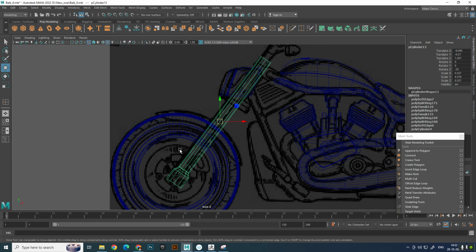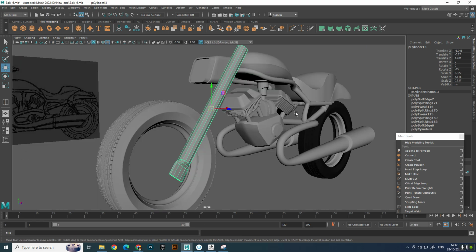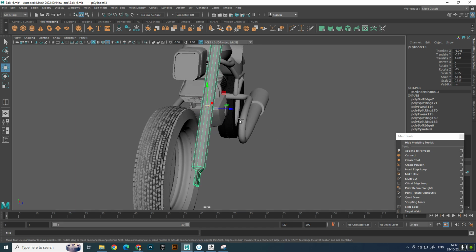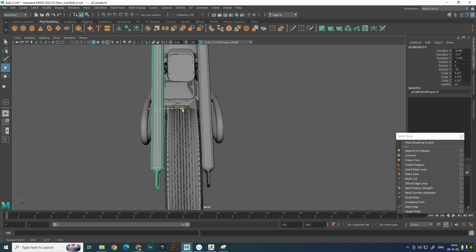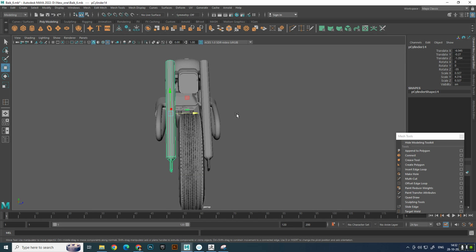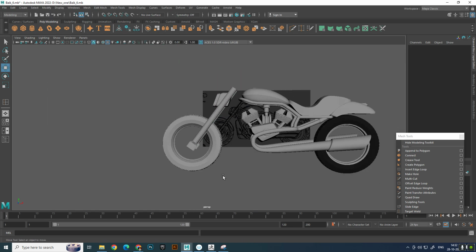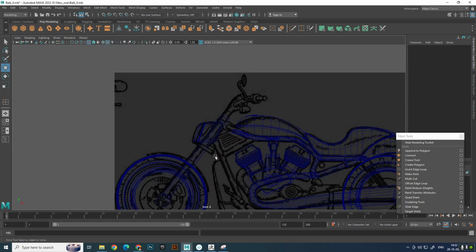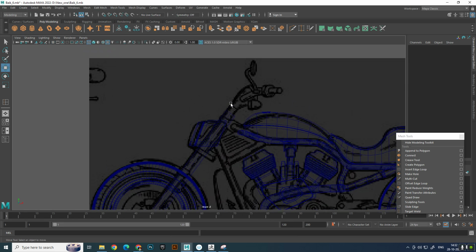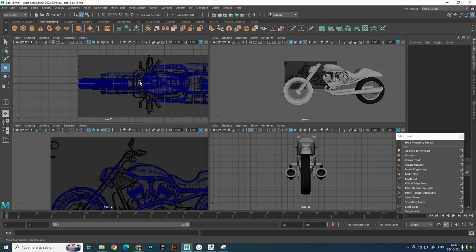So take this, duplicate a copy of this, mirror it and keep it here in the same area. Give the gap and keep this model also in the same area. Sir, there is one model which rotates and goes up here, and we will create handles. With the handles, we will have a meter board.